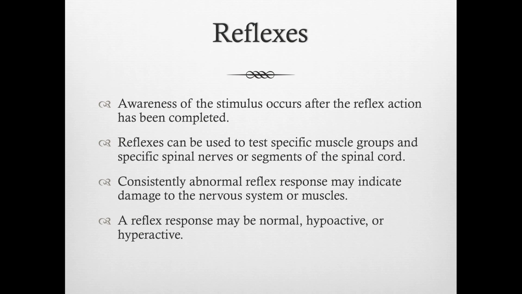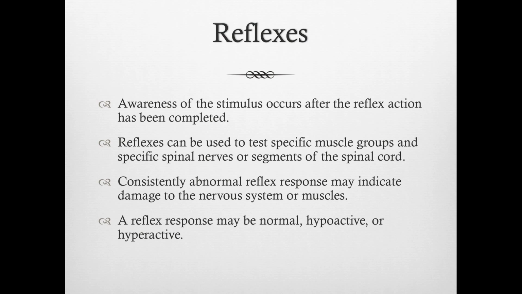Now, reflexes are used to test specific muscle groups. They're used to test specific spinal nerves or the segment of the spinal nerve. So we're looking to see, again, is there damage to just muscle? Is it damage to a specific spinal nerve? Is it damage to a segment of the spinal cord altogether? That's the kind of information they're looking to get at. And so this is part of those diagnostic tests to help figure that out.